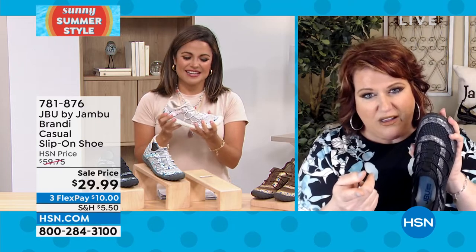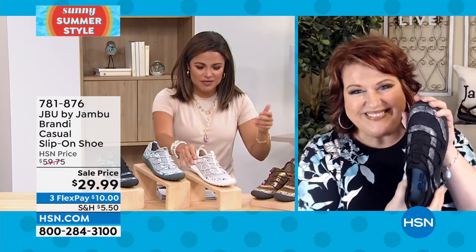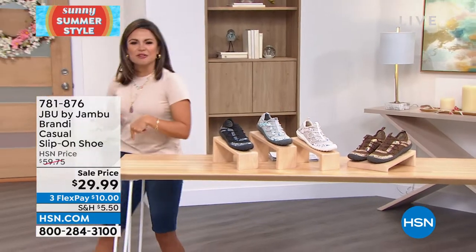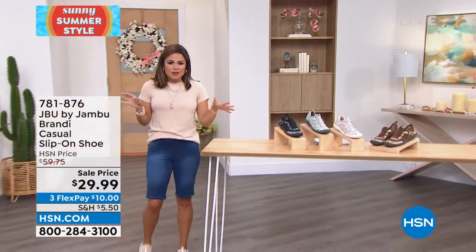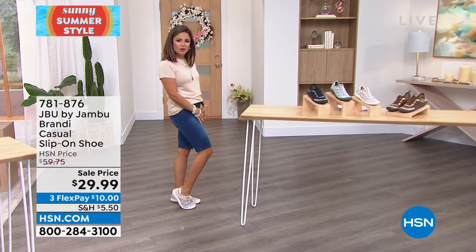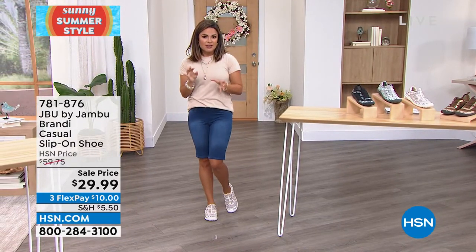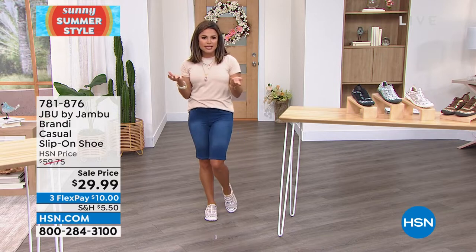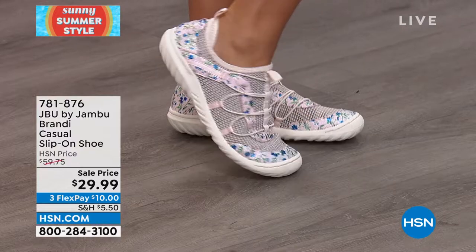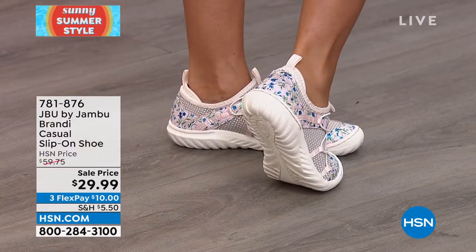We brought you the Brandy exclusively, added everything we're known for from outsole to insole, the design and fashion, and did it at a super value. Pick a favorite color — the cream floral with a Bermuda short and a t-shirt is the quintessential summertime outfit. I love how the florals stand out — they have a luminescence, so in the sun when you're walking, it pizzazzes it a little and dresses it up. You've got a little shine. I just love the look of this one, Laura.